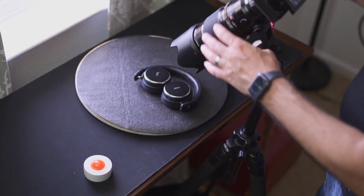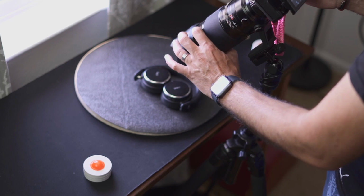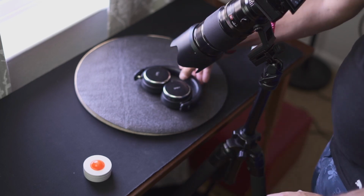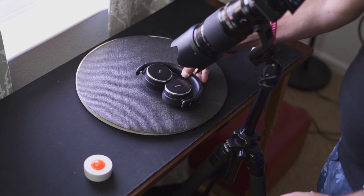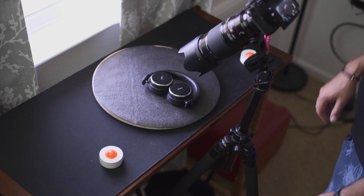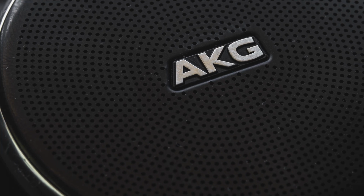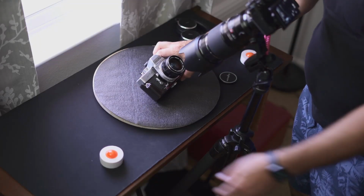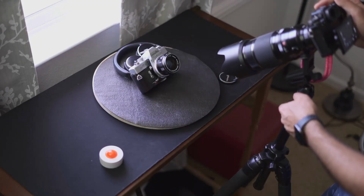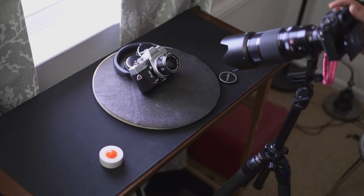That's why probably I didn't like it that much, but nonetheless, it's a good thing that you can learn all this stuff. Even at f11, this depth of field is super thin. You should be very careful when you're focusing. Let's try something with that beautiful Minolta lens. There it is, and let's shoot this one.